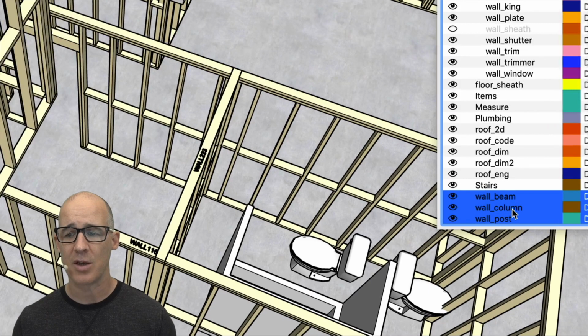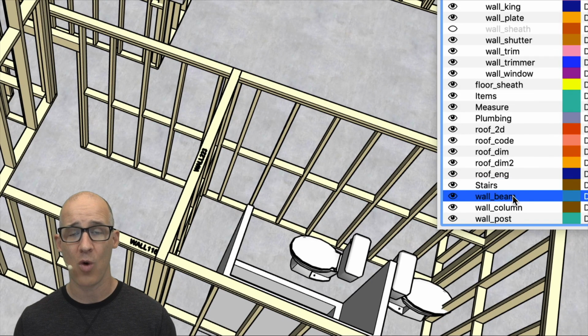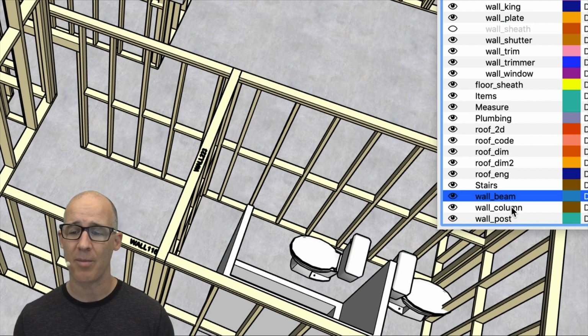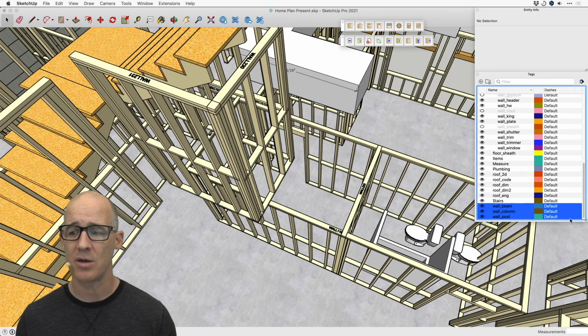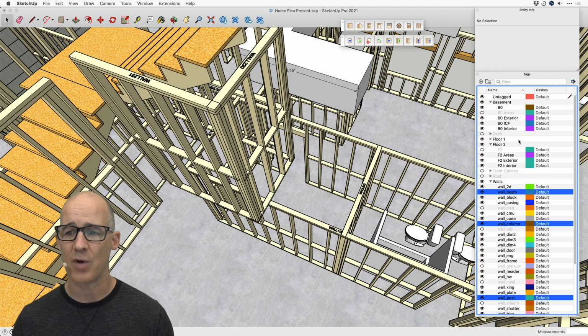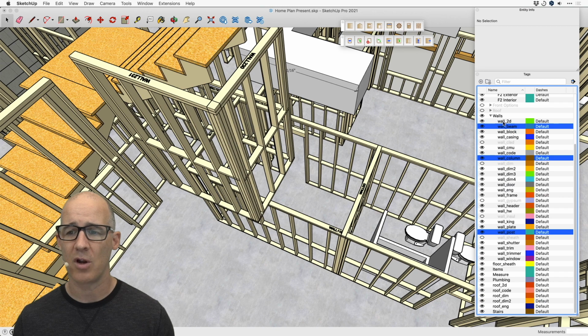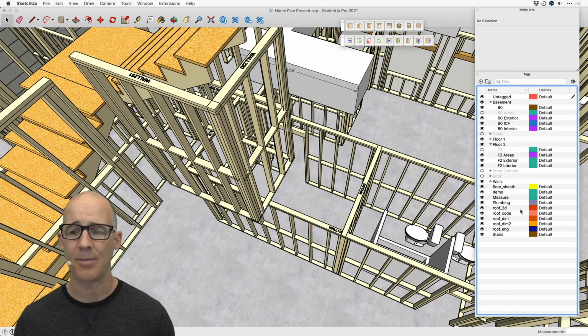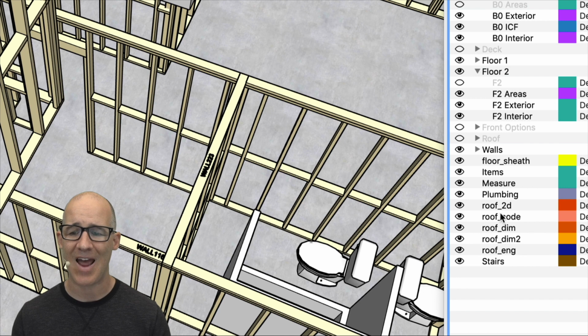I also have, because I have turned on additional layers after the fact, like this wall, beam, column, and post, you can see that what I can do is I can click once, hold down, I believe it's Shift or Control on Windows, but on Macintosh here it is the Command key, and I can move this into that walls folder. So I'll go ahead and do that now. Just drag that in. Puts all of those into that one tag folder, allows me to collapse it, and now I can get everything all in there. Of course, I need to throw my roof in the roof.